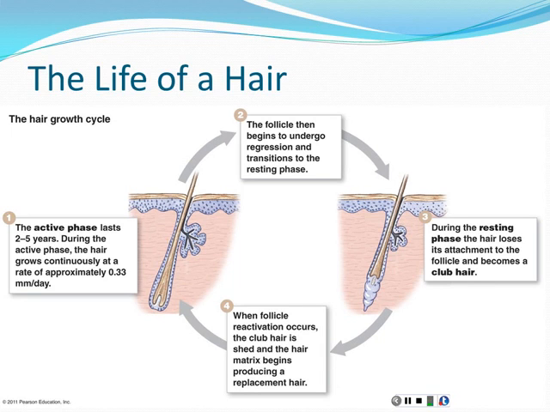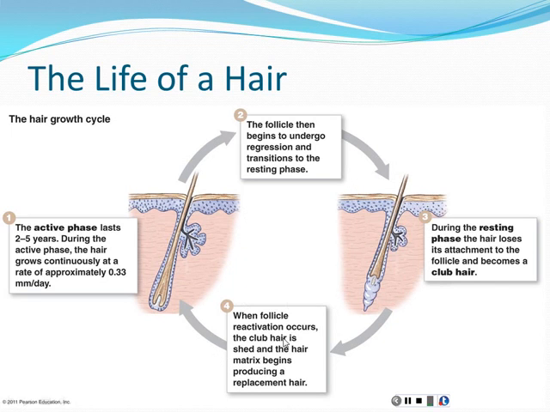So at some point, this hair will be let go, and it'll fall out. We'll shed it. And then eventually, that follicle will become active again and produce a new hair to replace it. Because we have so many hair follicles on our head, you don't notice when any one follicle goes dormant. You just find a hair in your hairbrush. But as soon as one is going dormant, usually another is waking back up.